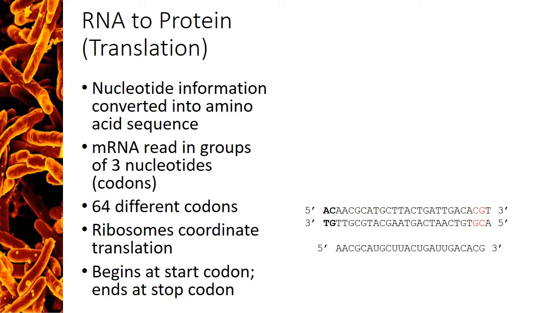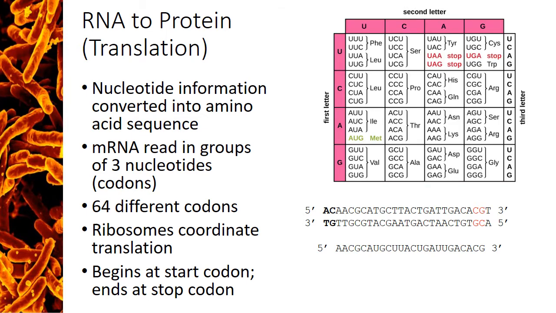You should understand how to translate a sequence of messenger RNA into a protein using what we call a codon chart. This codon chart indicates what amino acid is encoded by each codon. So for example, if you saw UUU as a codon in the messenger RNA, that would indicate that the phenylalanine amino acid should be added to that spot in the protein itself. The only codon you need to memorize is the start codon, so you know where the protein begins. The start codon is always AUG, which encodes for methionine.